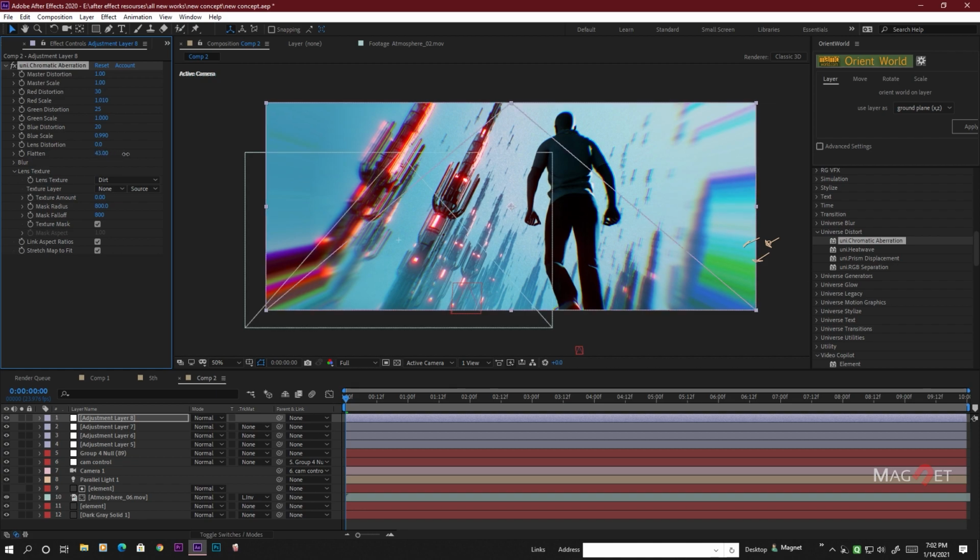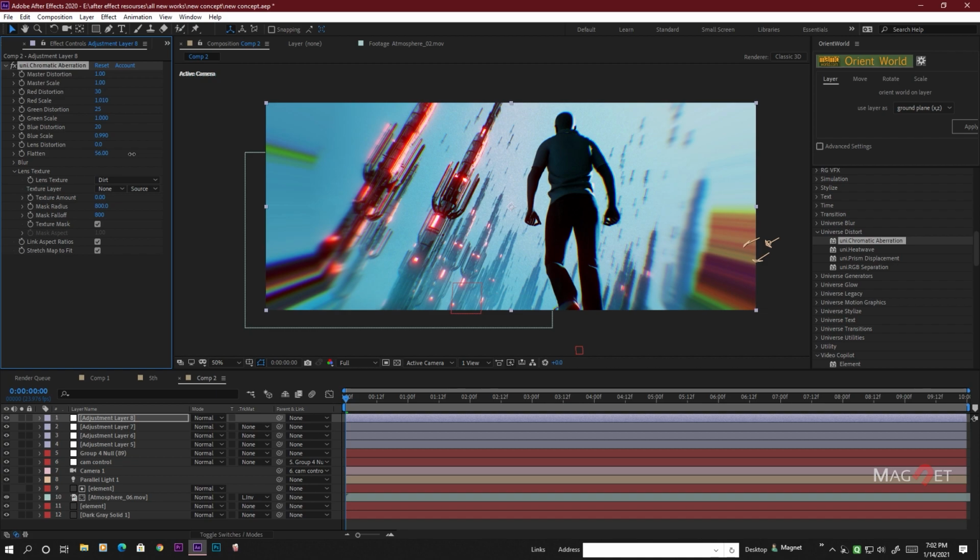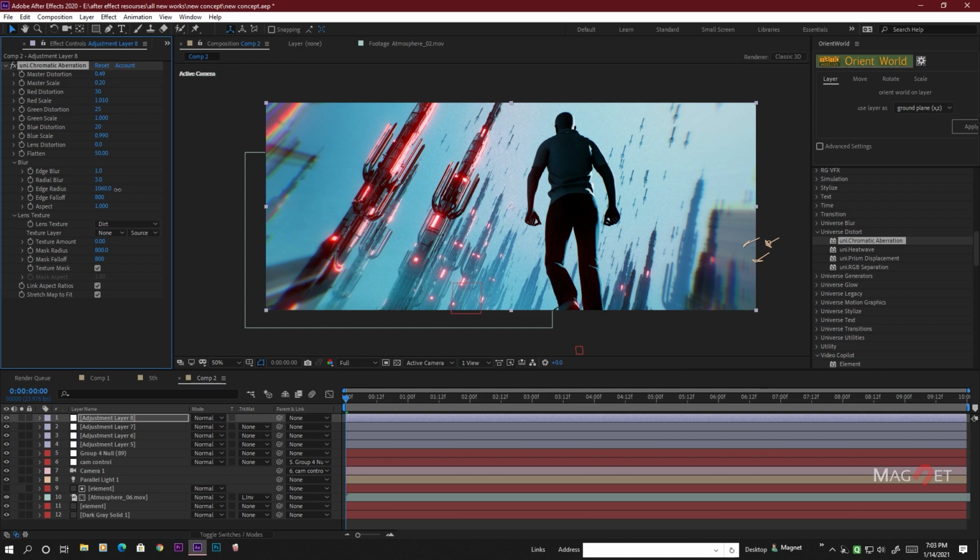We increase that, and we don't want that much, so we decrease the master scale and also decrease the master distortion. Okay, and again we increase the blur radius and also the mask radius.